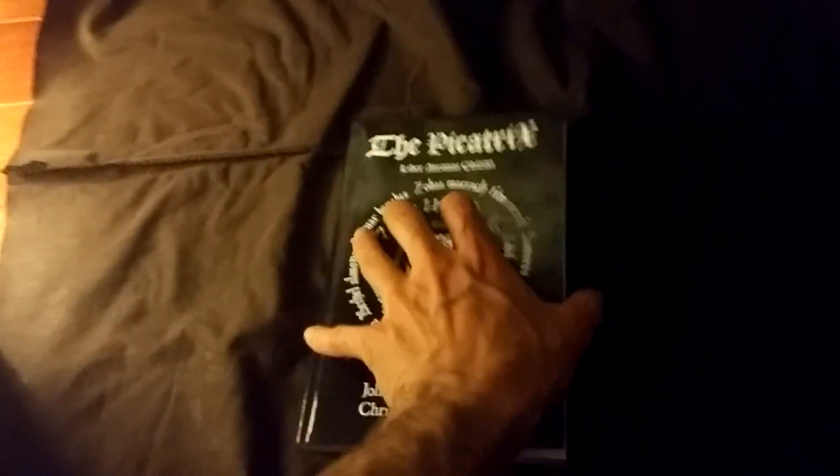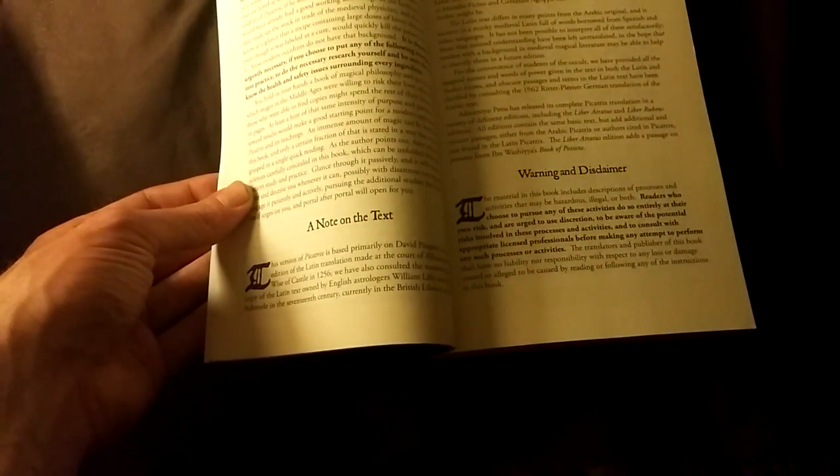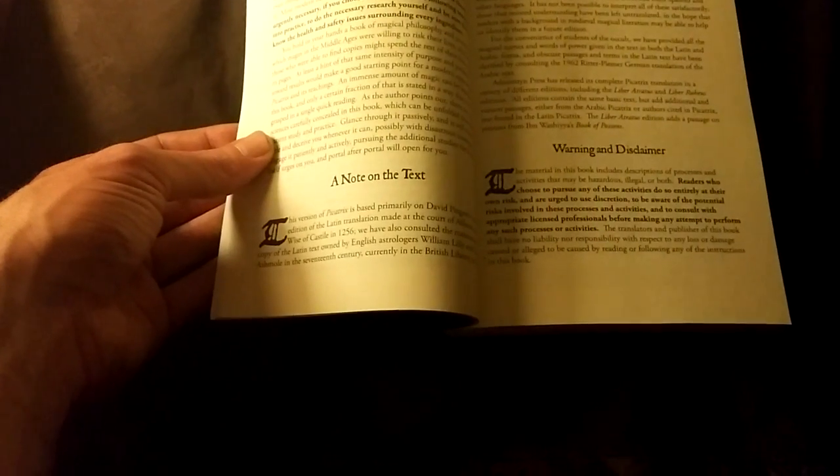Actually, the real definition of a wizard — they gave a real definition somewhere around page 18. Let me see if I can find it. They're also giving a lot of warnings in bold font — 'some recipes produce lethal poison.' They're saying this book, if you try to use it for bad ends, it will put you on your butt. Let me pause and look for this passage.